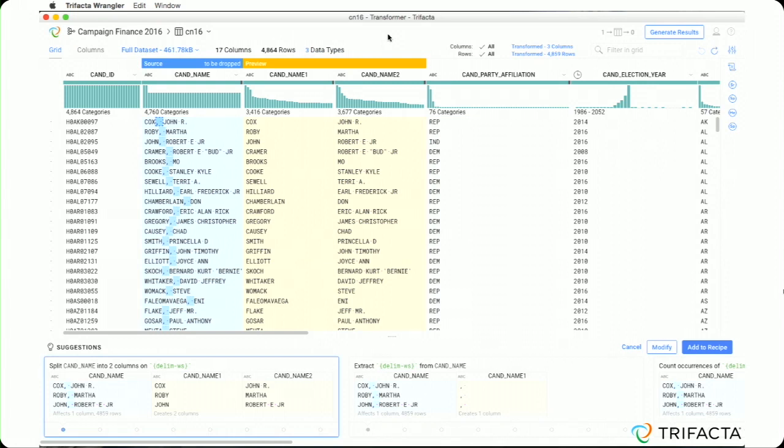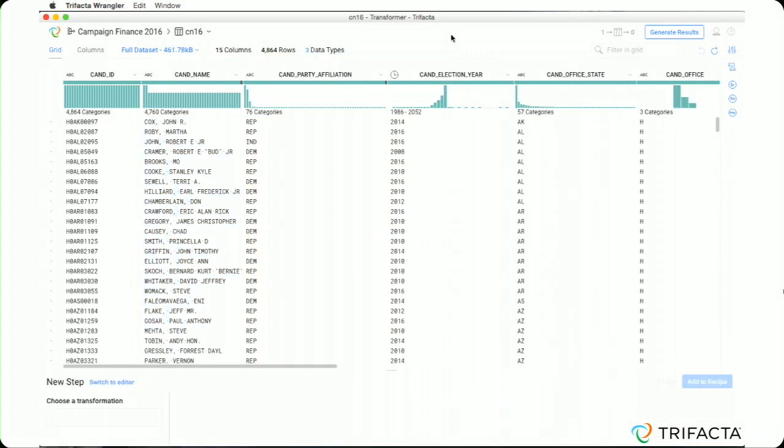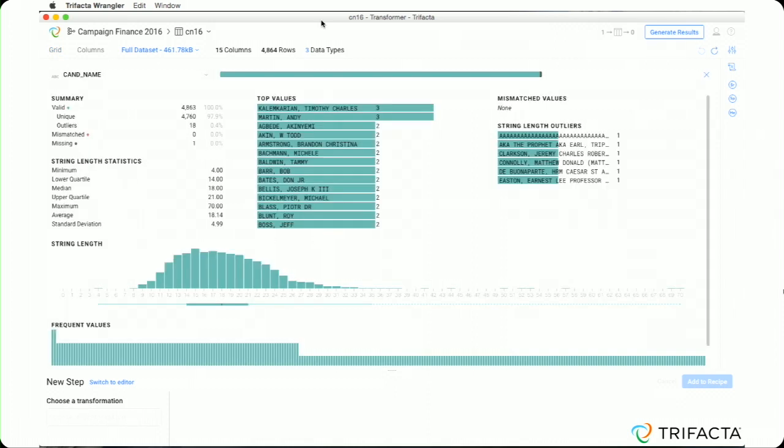But in addition, we've been exploring ways of doing automated visualization. So for example, if I come here and instead say, hey, given these candidate names, give me a profile of this particular column of my data set. It'll tell me things like statistical summaries of different properties of the data, type issues, outliers, et cetera. And in this case, for string data, to understand what's an outlier, we look at the length of the strings, which is a simple but strangely effective heuristic for spotting untoward values in your data set.